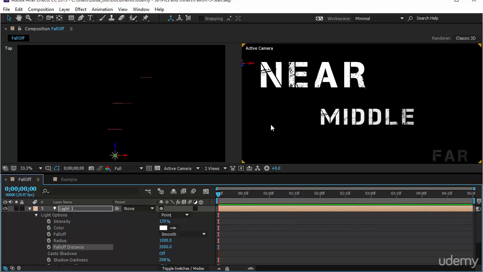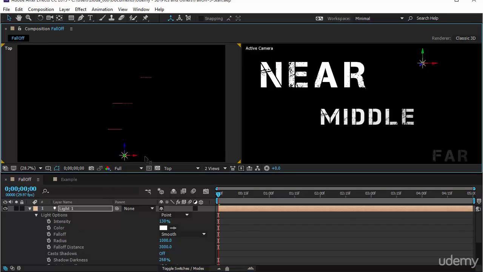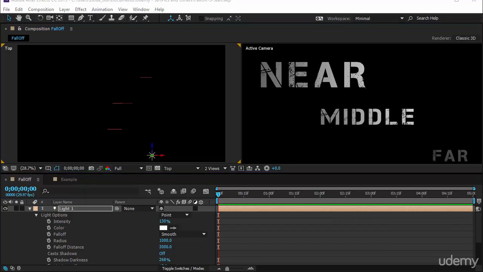So in short, this is a fake lighting that is useful in motion graphics, and it's a linear effect of the intensity of the light, or the fall-off of the intensity of the light. Think of the radius and the fall-off distance as spheres, not circles, in one single dimension. Moving your light on the x-axis, for example, will change how the layers are illuminated and how the intensity is applied. I remind you that the smooth is a linear function of the intensity and is nothing near reality, but it is very practical in motion graphics.